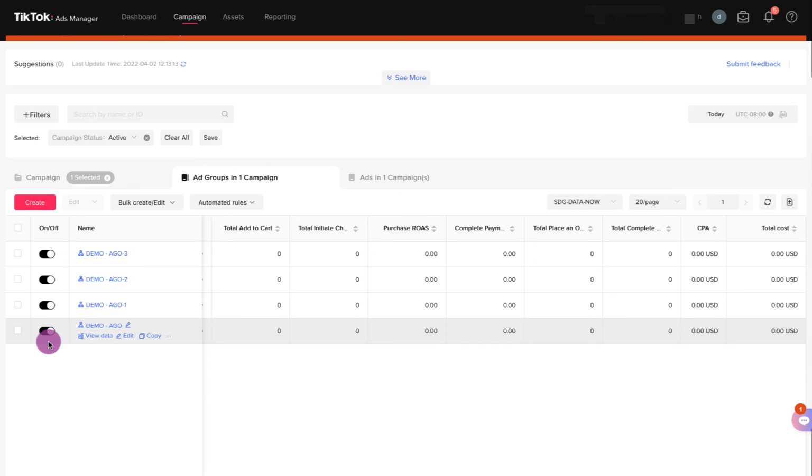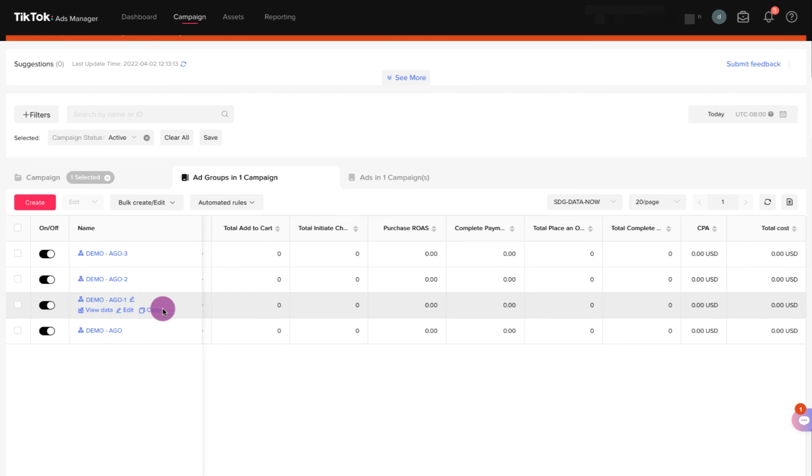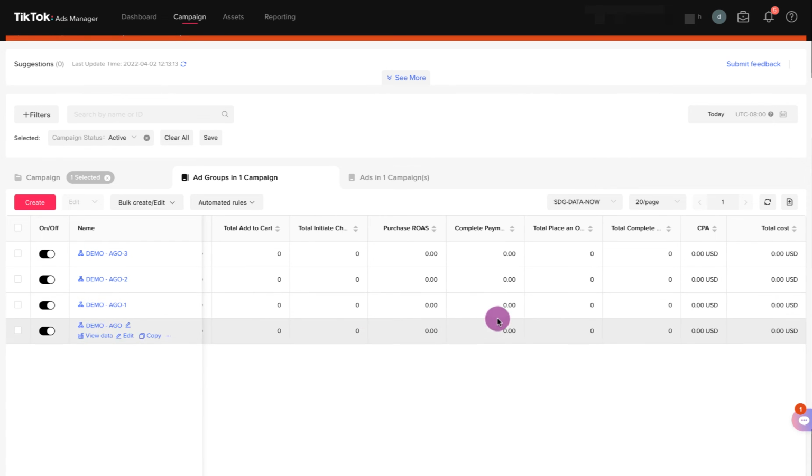And just restart it the next day, because maybe the next day this ad group might do better. Who knows? Just give it a few days, and then now you'll have 3 ad groups going for you. Then around 10 or 11, check them out again. If you got some initiate carts, let's leave them on. Give the ad group a chance, and then around 1 or 2, say 2 o'clock, check them out.